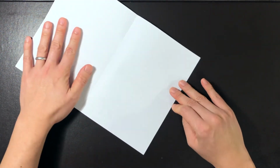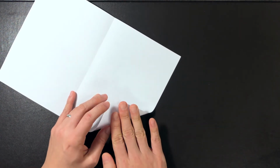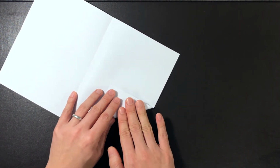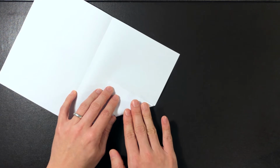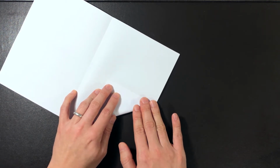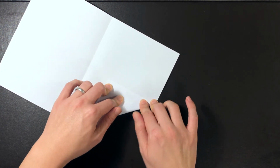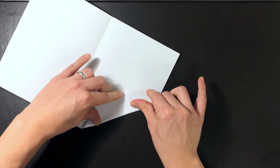Let's try folding the corners to the middle. A lot of paper airplanes have the same step. So we want to use the same technique. Let's bring the corner up and line up this edge. We're going to hold down the two corners, like so, sweep, and make the crease.